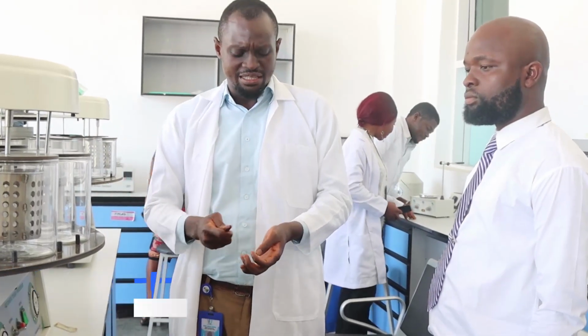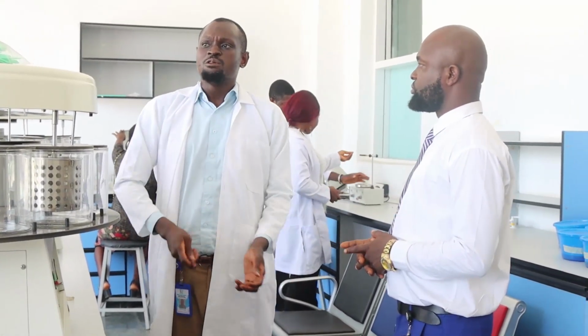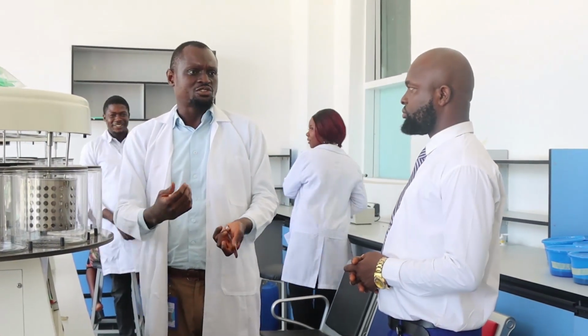Here is histopathology. What do we do in the histopathology department? It is the study of abnormal tissues. When we study abnormal tissues, some tissues that are damaged, in order to detect evidence of malignancy and benign tumors from the tissue where you have injury, we have another place called morbid anatomy. We can call histopathology morbid anatomy. We have a mortuary where we normally get some tissues. We carry out autopsy tests and biopsy tests here in histopathology.